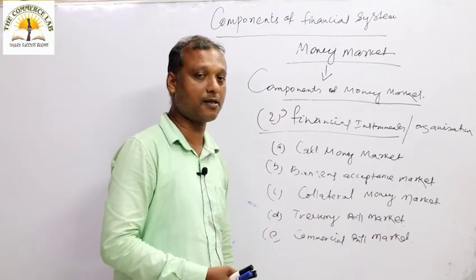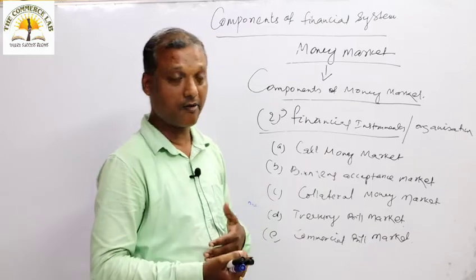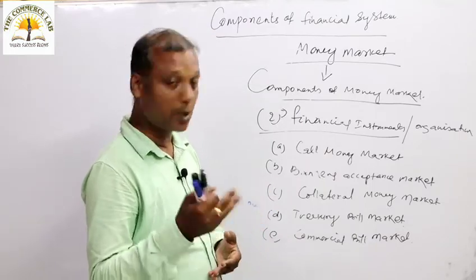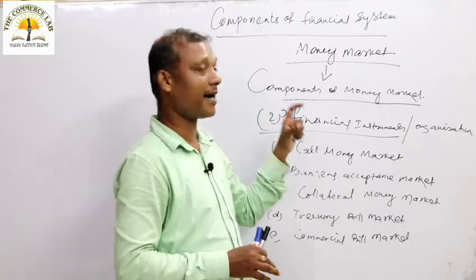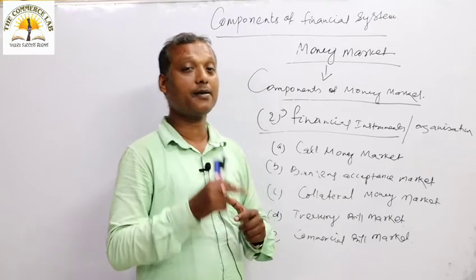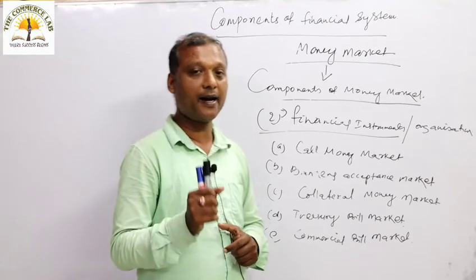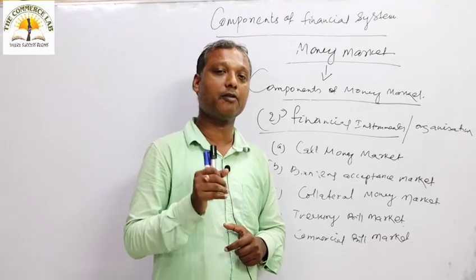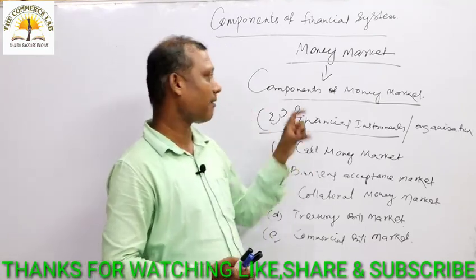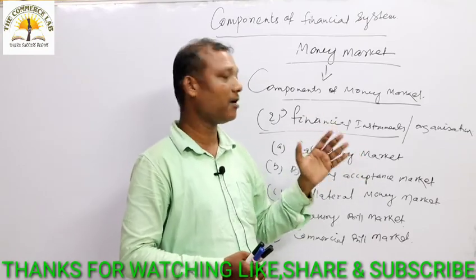Now in the second part of discussion actually, we will study about the capital market. Capital market, how it functions, what are the components of capital market, how it runs day by day, that we will discuss. As I told you, just in brief now, the capital market is a market where we will study the functioning of the financial system made for long-term financial requirement. Capital market is a market where the long-term financial requirements are being met. So in the next part of our discussion actually, we will study the capital market, its components, where the loans are being provided for long-term purposes.